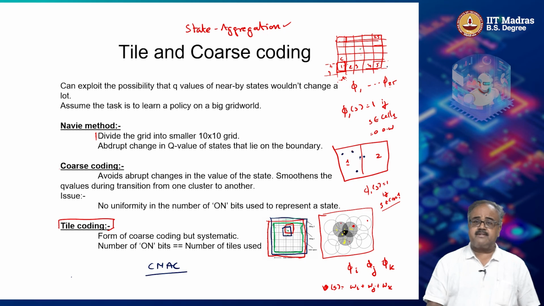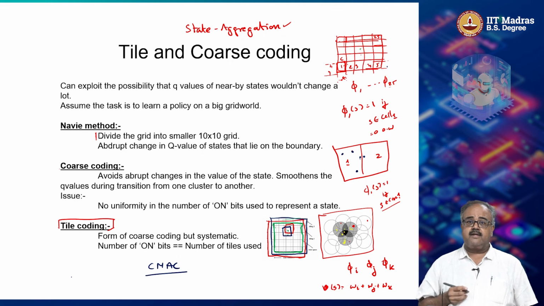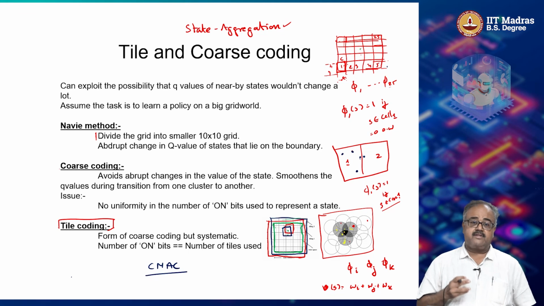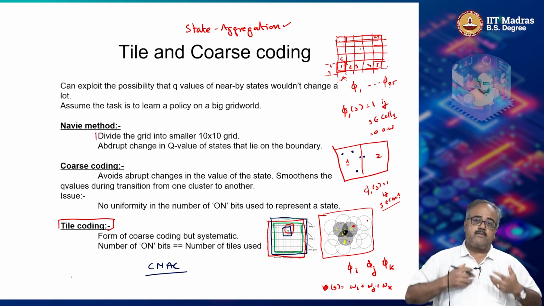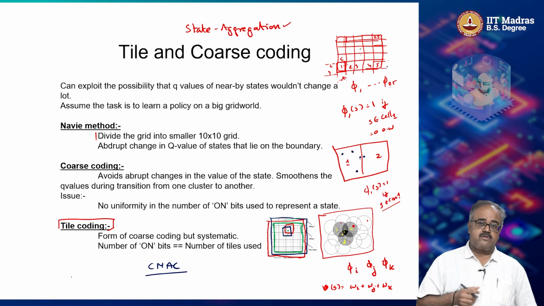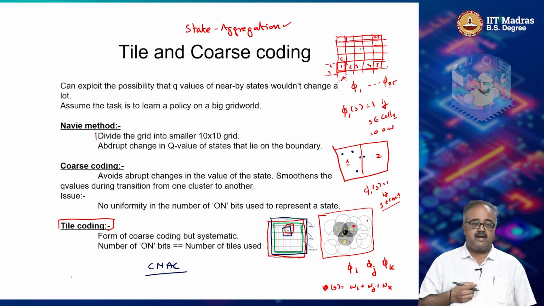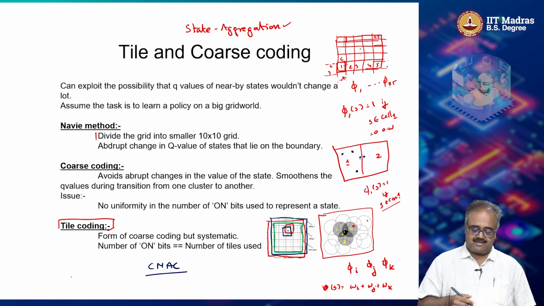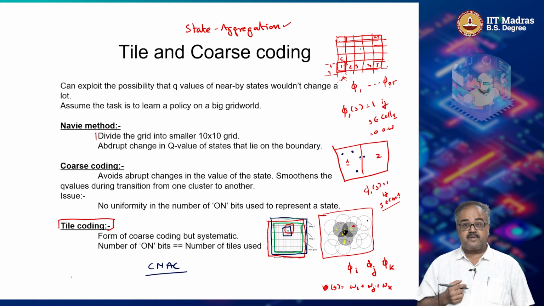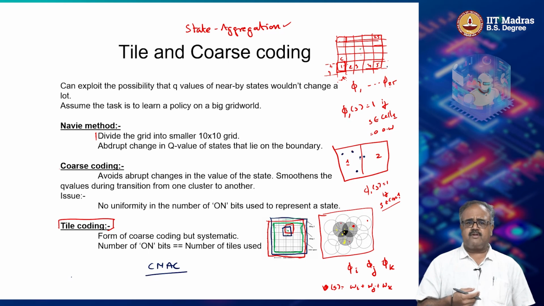It stands for cerebellar modeled actuation or articulation controller. So it's basically inspired by the cerebellum in the brain, and it looks like there are all these overlapping activation functions in the cerebellum. They talked about this as a cerebellar modeled articulation or actuation controller, and that's the architecture that was popular for a long time for reinforcement learning, and is still quite a fairly powerful classifier.